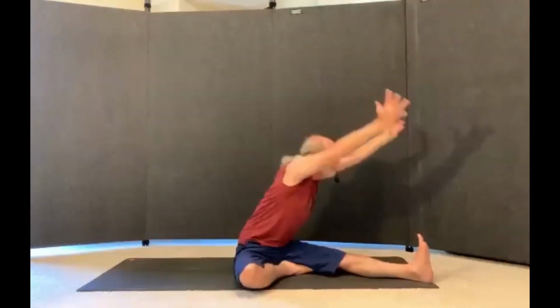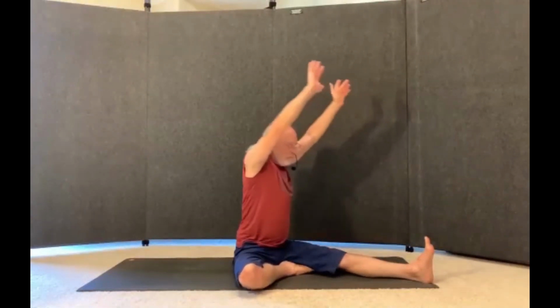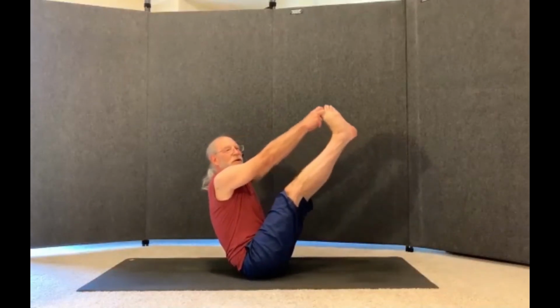Reach the arms high, shoulders square to the extended left leg, fold forward. And then inhale and rise back up. Release the hands and bring them down. Bring the right leg out so it meets the left. Bring the peace fingers to the big toes and then straighten the legs.